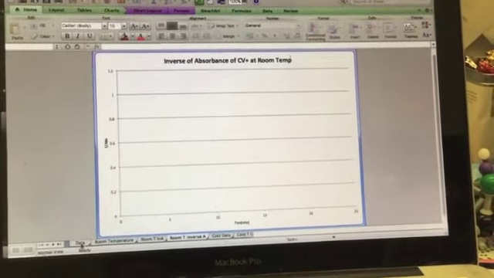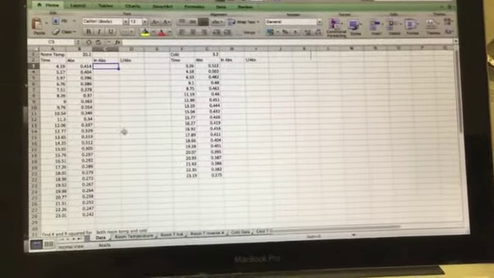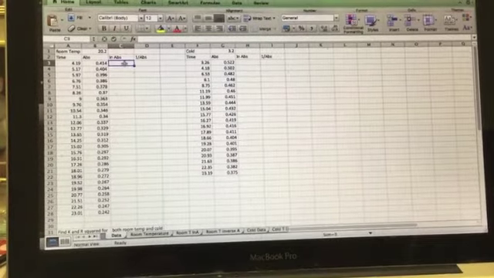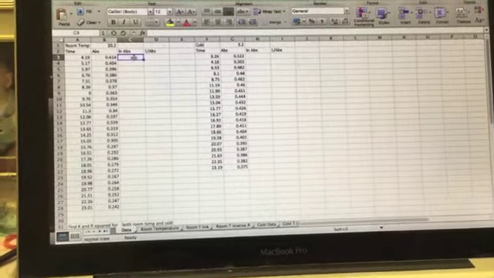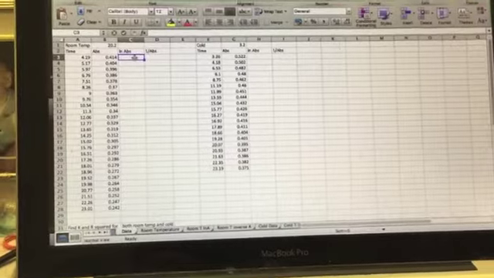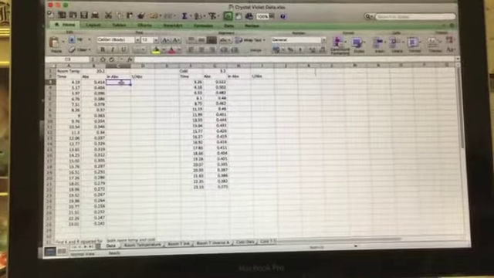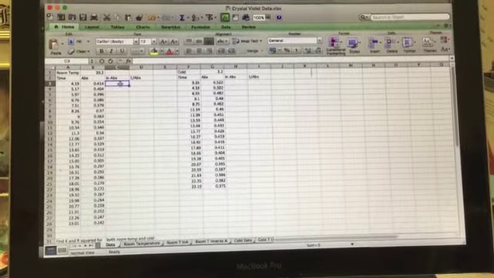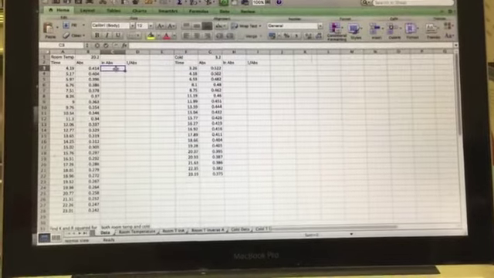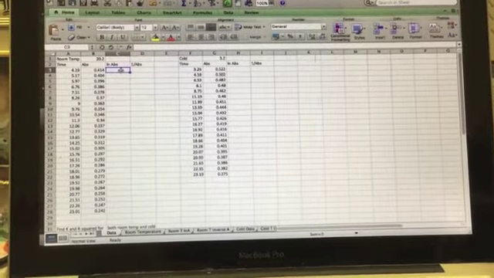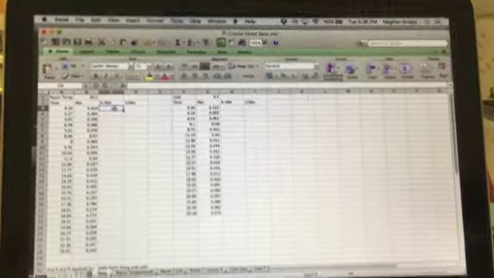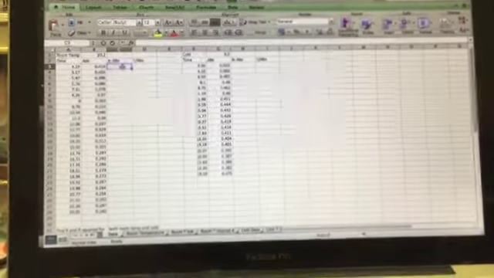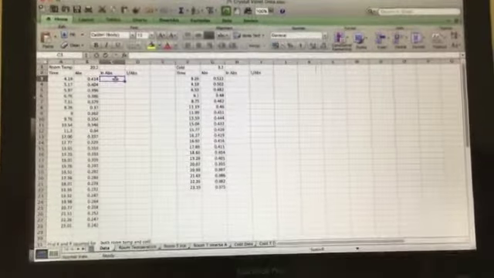To do this, go to the Data tab at the bottom and highlight the box that is immediately underneath the natural log of the absorbance. Different Excel programs, depending on whether you're using a Mac or a PC and what version of the Excel program you're using, will do this slightly differently. So this is roughly how you can do it, but your program may have some difference.